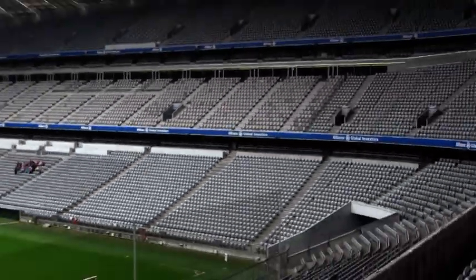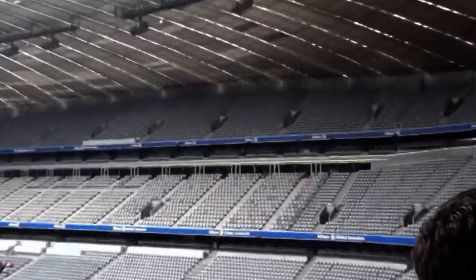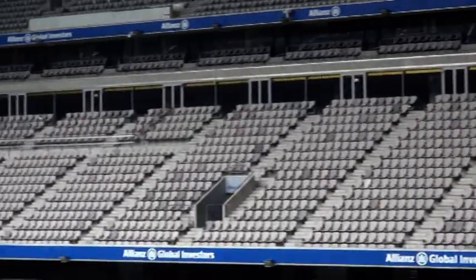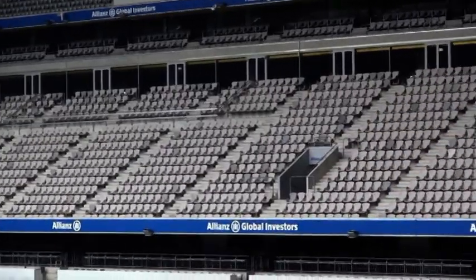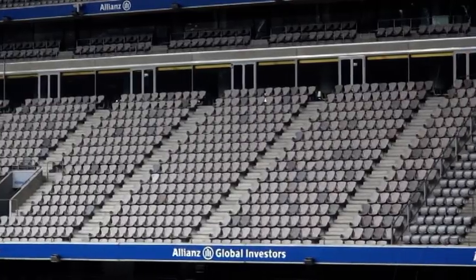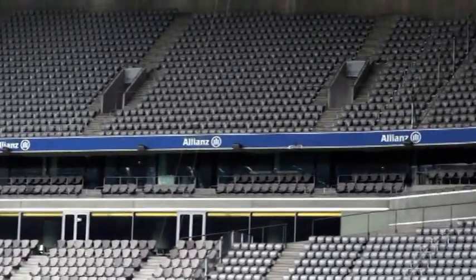Same thing, 1 tier higher, middle tier west side. These are the business seats. Business seats are season tickets, but you can say the higher, the more expensive season tickets, because they also have catering included on a match day. Again, the same, 2 hours before the match, 2 hours after the match, and in the halftime break. And the business guests go behind the glass facade at the top. There's our business club. So that's where they go in and have their lunch or whatever.